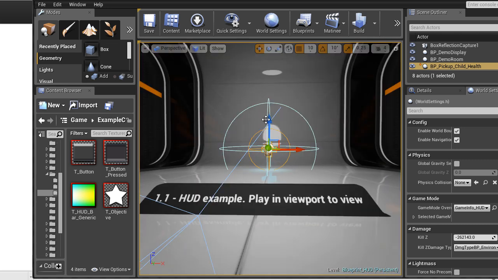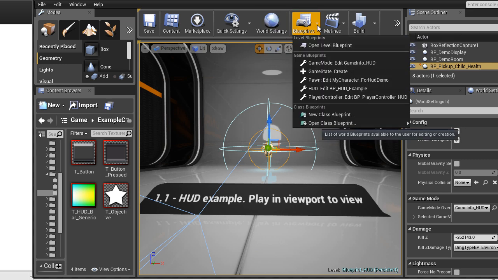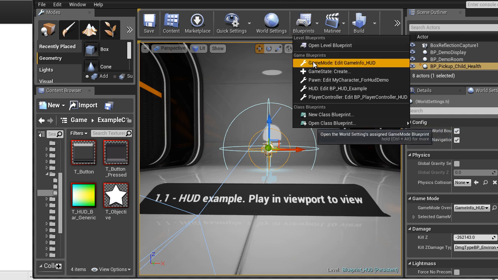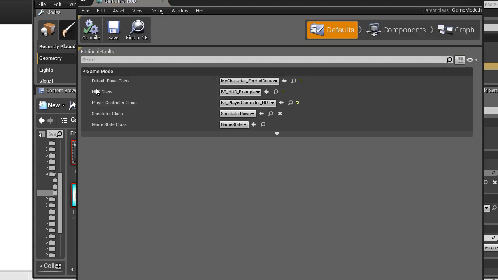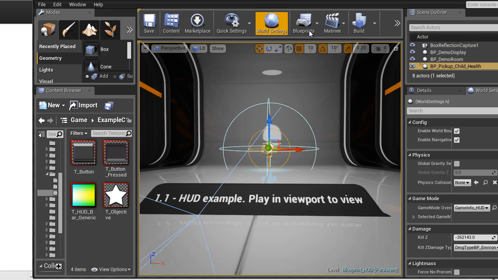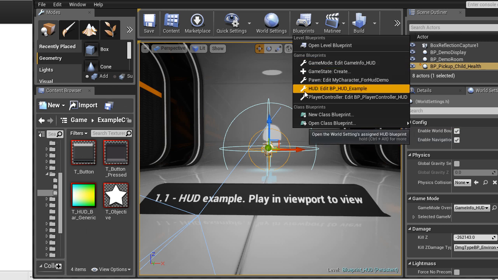Let's get started with a description of what we want to do here. So the first thing we'll look at is sort of class blueprints for the HUD. And you can see that in this particular level, the author of it has made a game info HUD, and it specifies what the driving classes or blueprints are. And blueprint HUD example is the HUD class. Okay, we can find it in the content browser. We can also just go blueprints and HUD. It sort of shows up in the game blueprints list here.